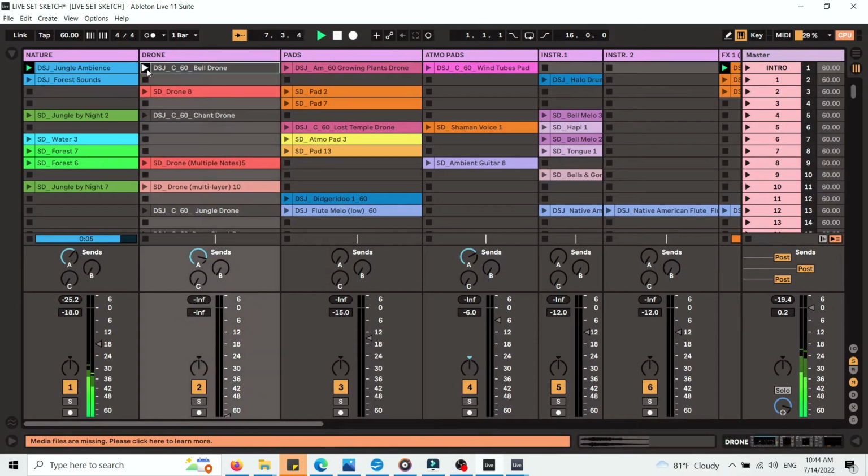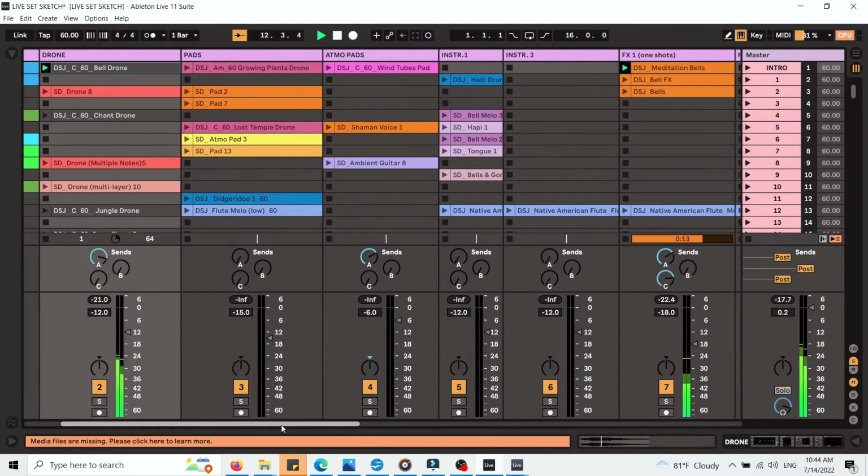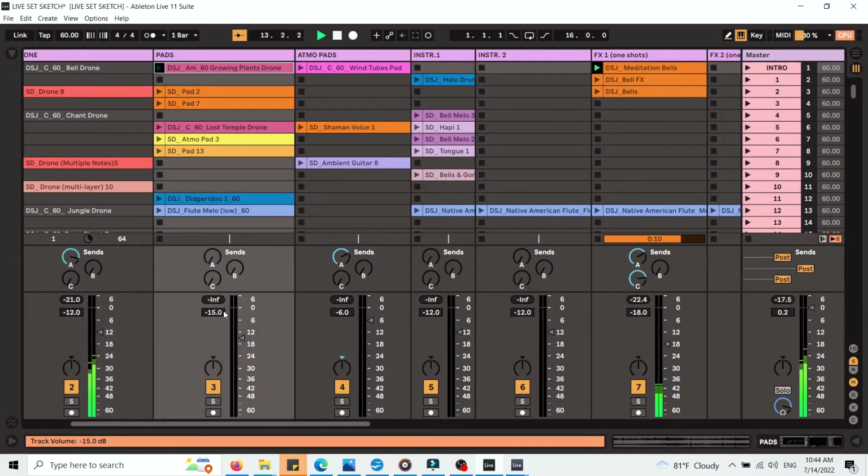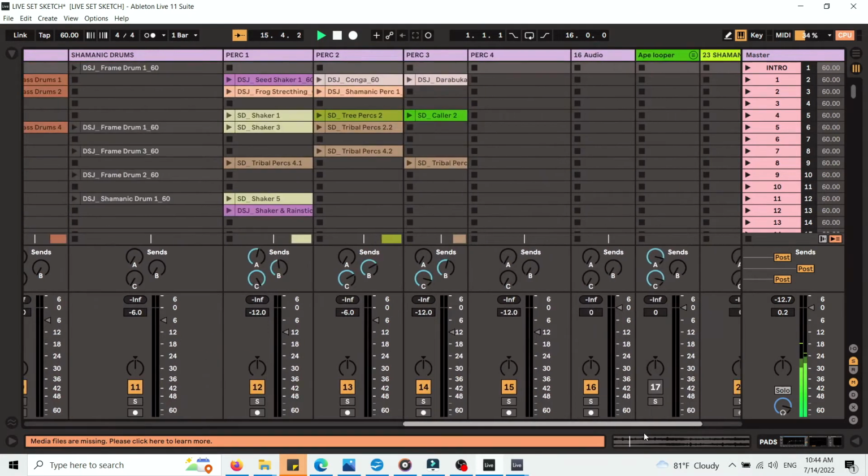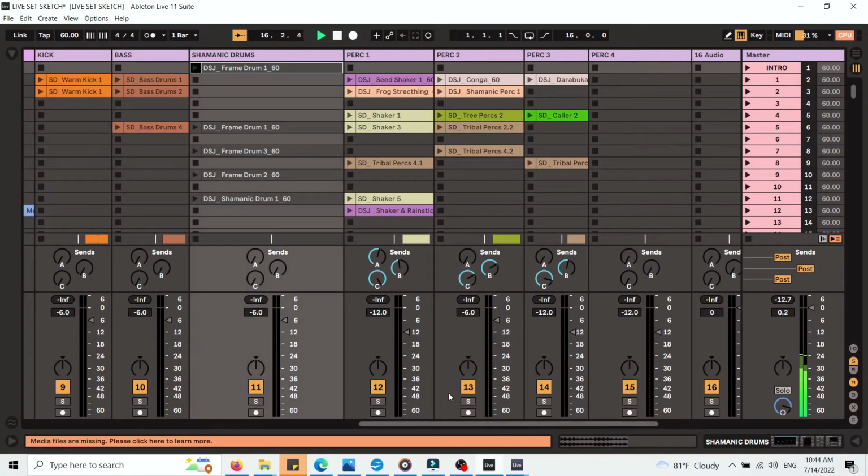So now with this, I can slowly lead into the drone. And all those sounds here are all from the templates and they're all pre-selected. How I did that, I will show you in a bit. So now that this finishes, you can bring in this pad as well, building slowly. Right, and now we could bring in maybe a shamanic drum.